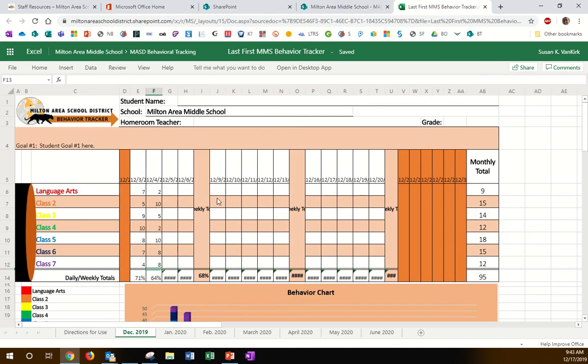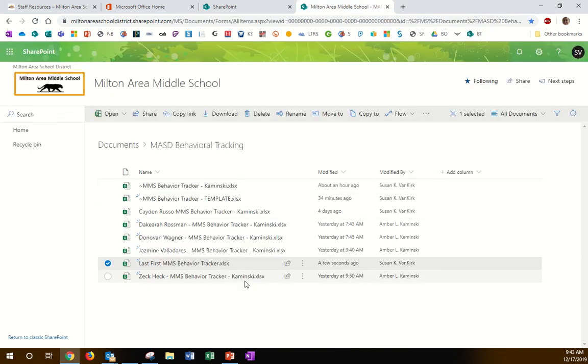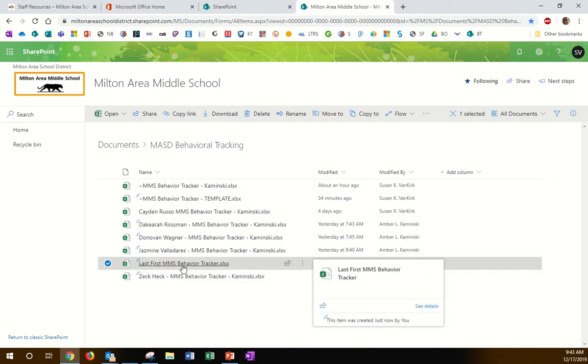Now, say that it is the end of the week or the end of the month, and you do want to print one of these copies out so the student can take it home to have themselves sign it and their parents sign it. In order to do so, you'll want to close it from here, make sure that everything is exactly how you want it to be. Close it from here. It'll take you back to the SharePoint site. At this point in time, you're ready to download it in order to print. Printing it from the online version is not as printer friendly as the software version. So let's download it and take a copy there.